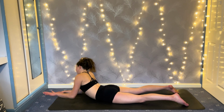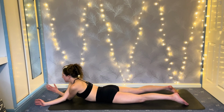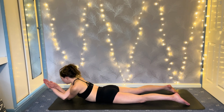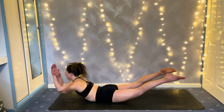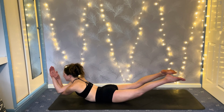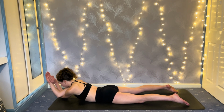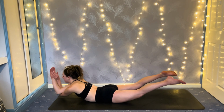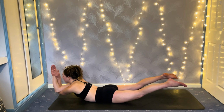Now, bring the left arm to center, cross the right elbow over the top of the left, maybe find full eagle arms, wrapping around twice. Now inhale, lift the elbows, lift the feet, lift the knees, lift the legs. Exhale, tap the elbows and tap the toes back down. Inhale, lift up. Exhale, lower down. Last time, lift and hold.